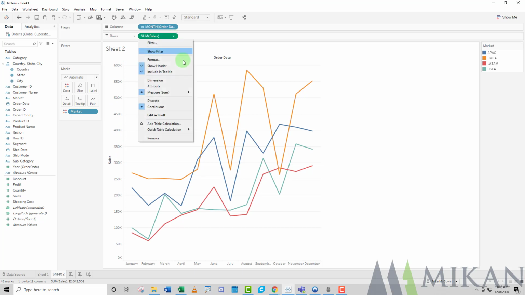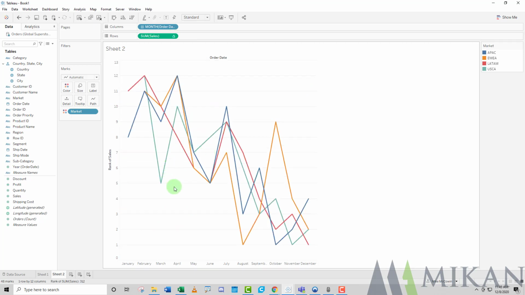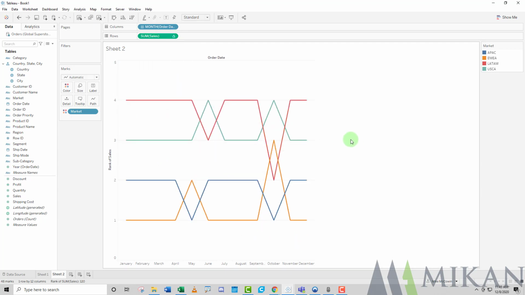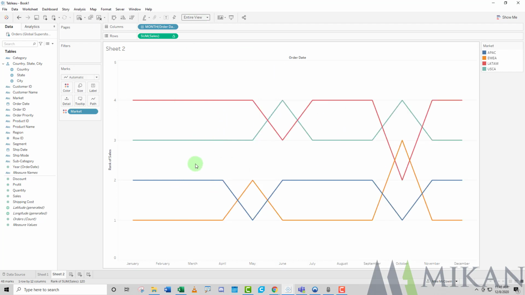So we'll use our table calculation right here. Go to quick table calculation and give ourselves a rank, which is going to give it the traditional table down ranking. So we want to change that to rank within our given markets. So we'll go up to sales and say compute using our market right here. Now, again, this is technically a bump chart. We'll make it a little bit bigger so we can see it, but there's a couple of things we like to do in order to clean it up a little bit.